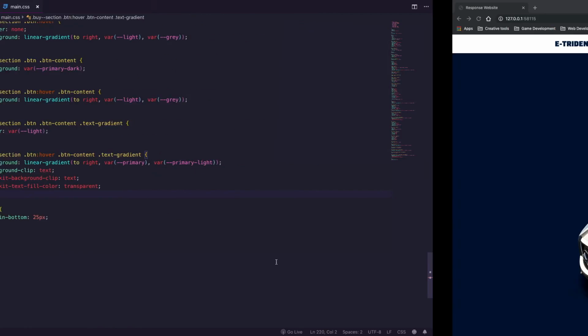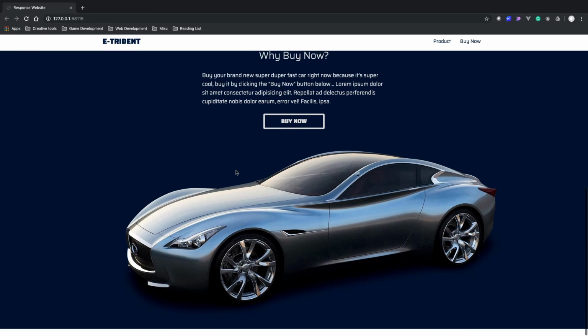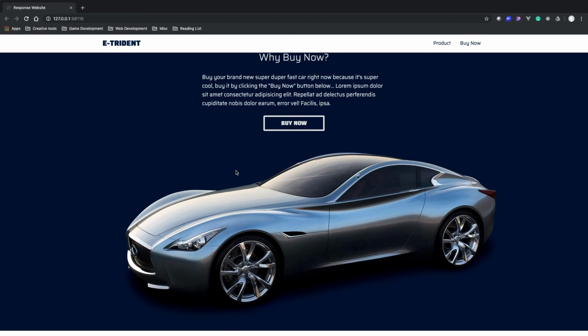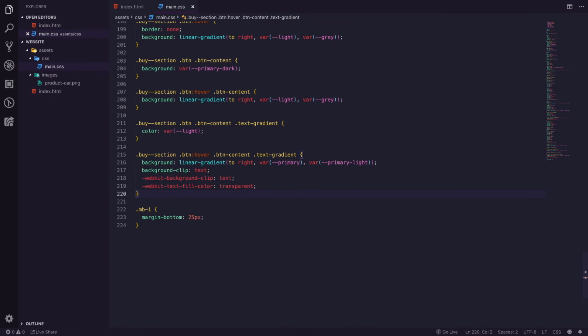Now, I think that is pretty much done. So now when we hover, you can see it's got this cool little effect. It kind of adds a nice effect to the background too, like a little glowy effect. Everything's looking pretty good, I think. Although that needs some padding there, doesn't it? Let's have a look.